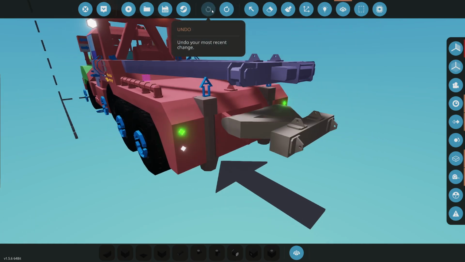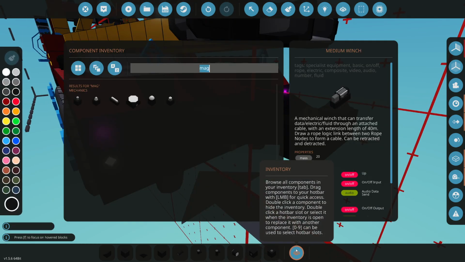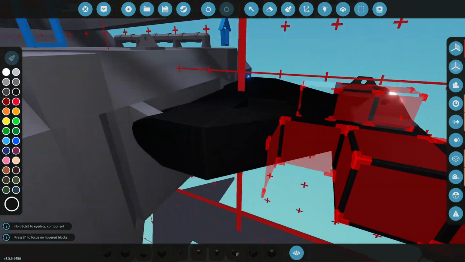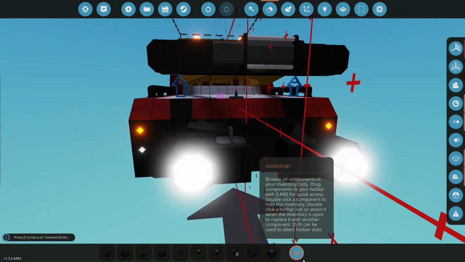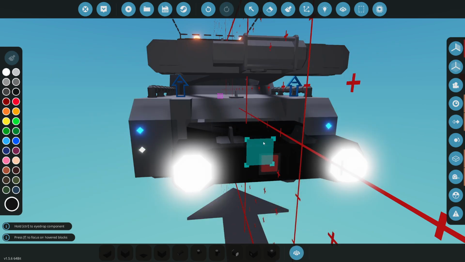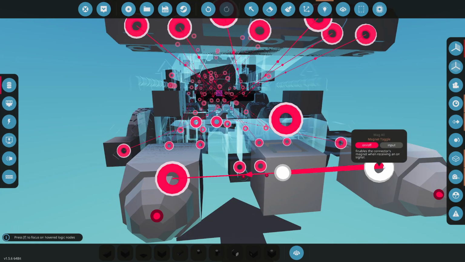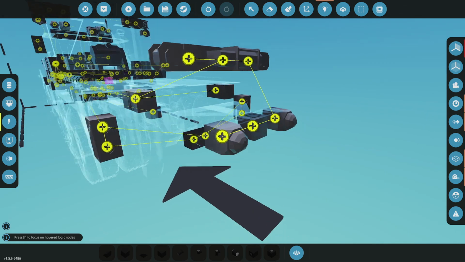Let's undo all that. Let's delete these. And let's do mag-alls. I'm not a huge fan of mag-alls, but let's see if it works. Okay, and then I need a toggle for these mag-alls. So for now, I'm going to put it right here. Not a huge mag-all fan. Okay, and then so let's go like that. Hook up all our electricity.